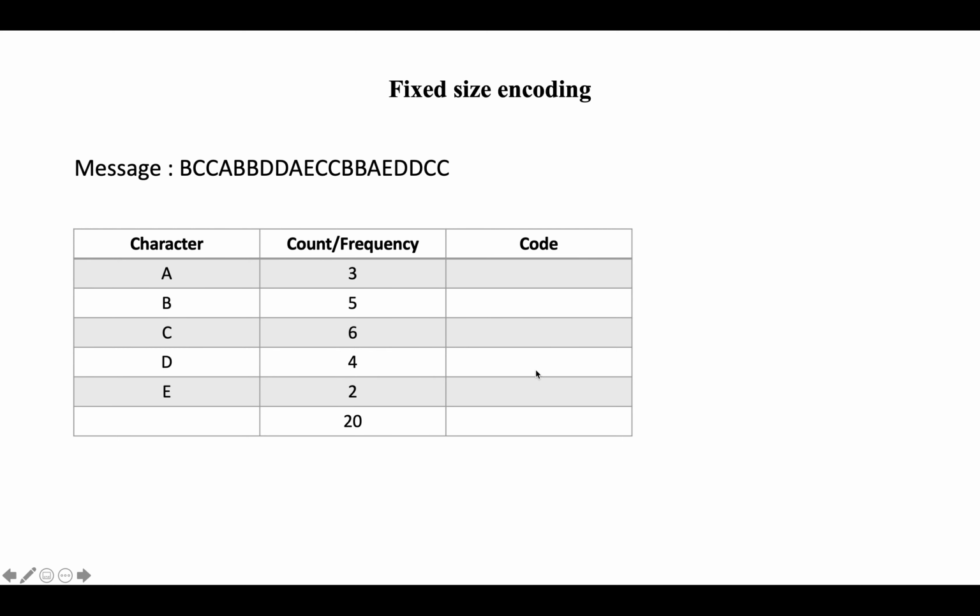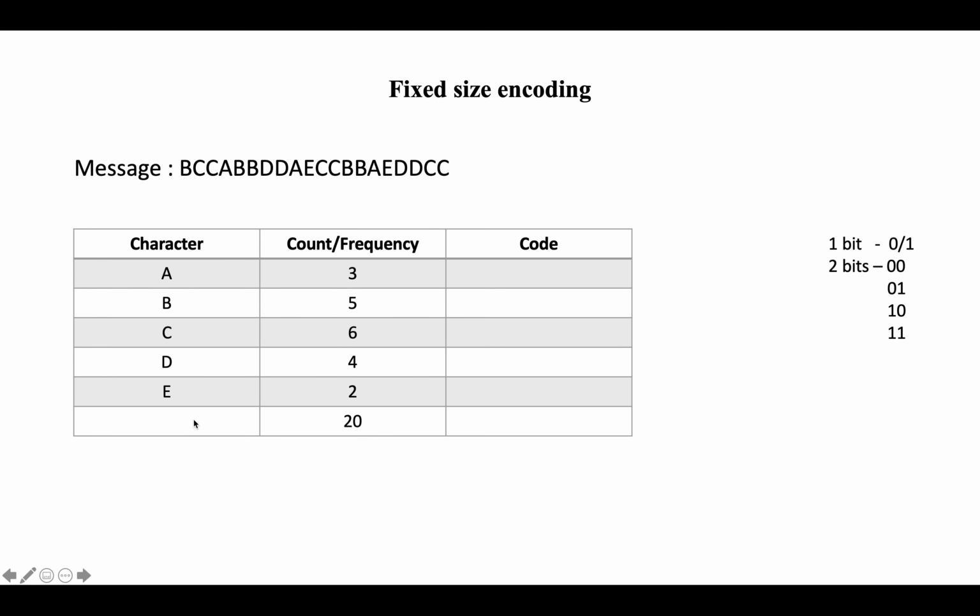Now we have to decide what code we are going to use for each and every character. So suppose I get only 1 bit, I can represent that 1 bit either as 0 or 1. So I can represent that 1 bit in only two formats. Now suppose I get 2 bits, then I can form different combinations using 2 bits. The combinations could be 00, 01, 10, 11. So using 2 bits I can form 4 different combinations, and I can assign 4 different characters to these combinations.